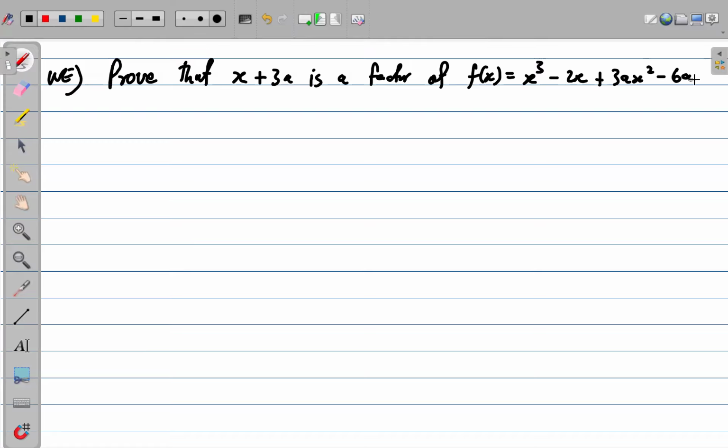What does it mean, guys? Just because there's a 3a, it doesn't mean you should forget your principles. You must note that x equals negative 3a is our substitution here. So in the place of x, we're going to put a 3a, a negative 3a for that matter. And what is our anticipation? We are anticipating to get a 0 when we do that. So let's check. Will that happen? You see, when an examiner brings this, they are saying they want to see whether you actually rely on your calculator to work these things out, or you actually know what you're doing.